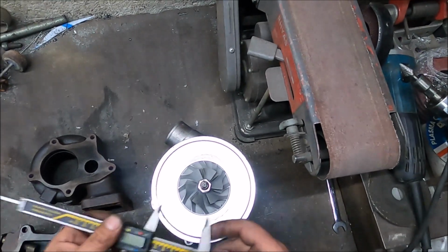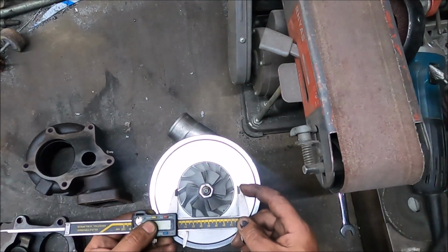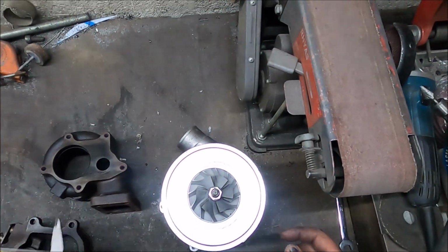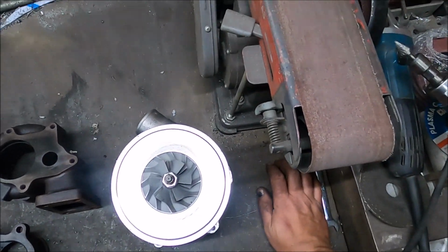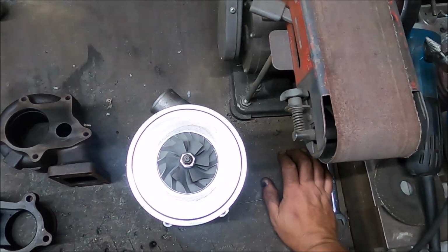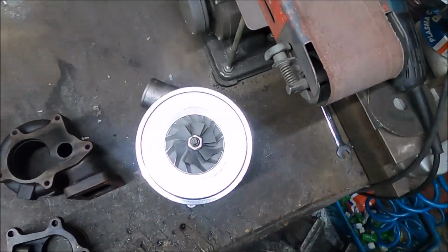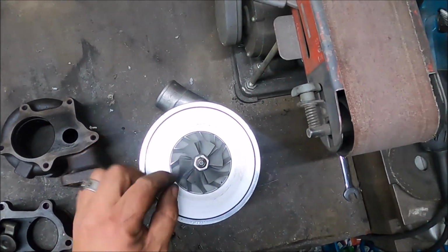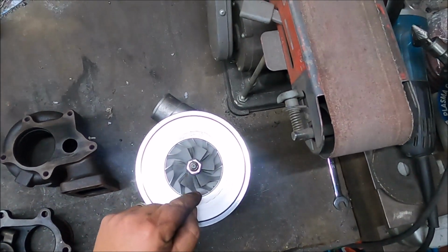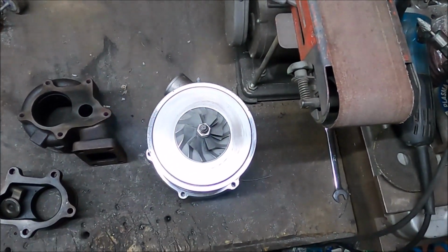Compressor side, it's 53 by 75 we call it, which again is a fair size. On a modern turbo, even on something like a Holset HX35, that's like 500 brake at a push. This is definitely an older style wheel because it's got a thicker bore. The actual flow area, the size of the blades, is nowhere near as big as it could be because the bore's so much bigger and the way it tapers out near the bottom. But it's still a 400 plus horsepower turbo.